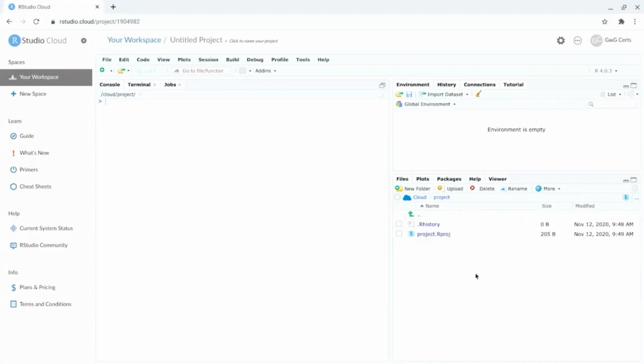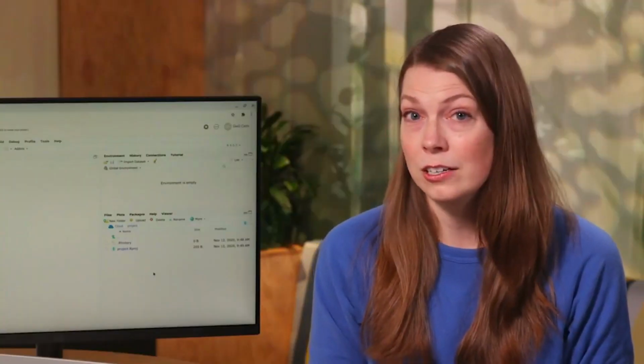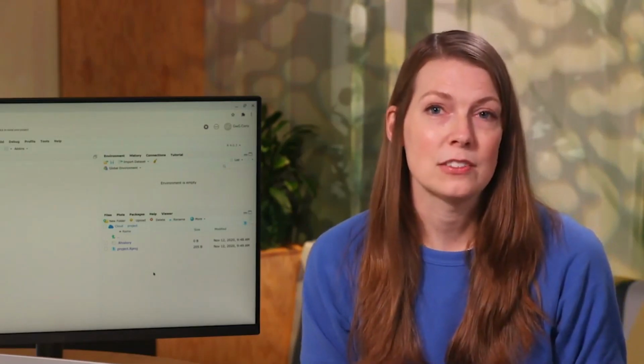Earlier, you learned how to find base R packages using the function installed packages. To install packages like the Tidyverse that aren't in base R, we'll use the install packages function. As we discussed earlier, this function calls the Tidyverse and other packages from CRAN. Let's talk about why CRAN was created.